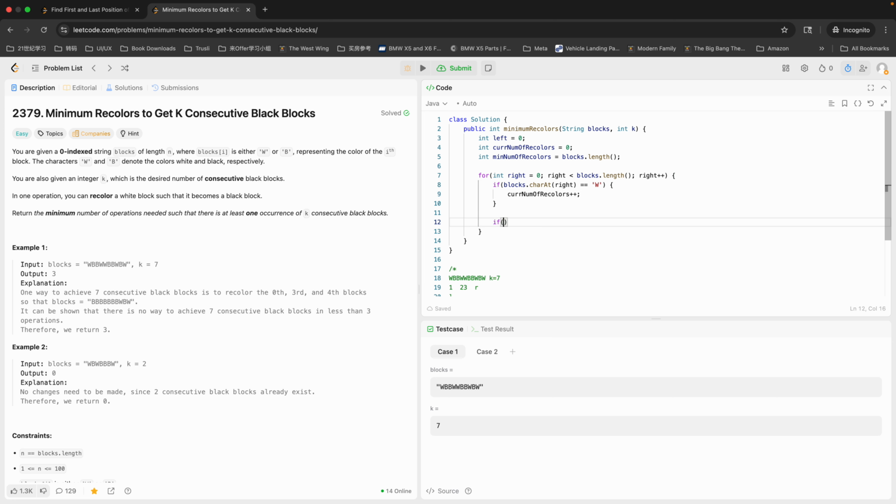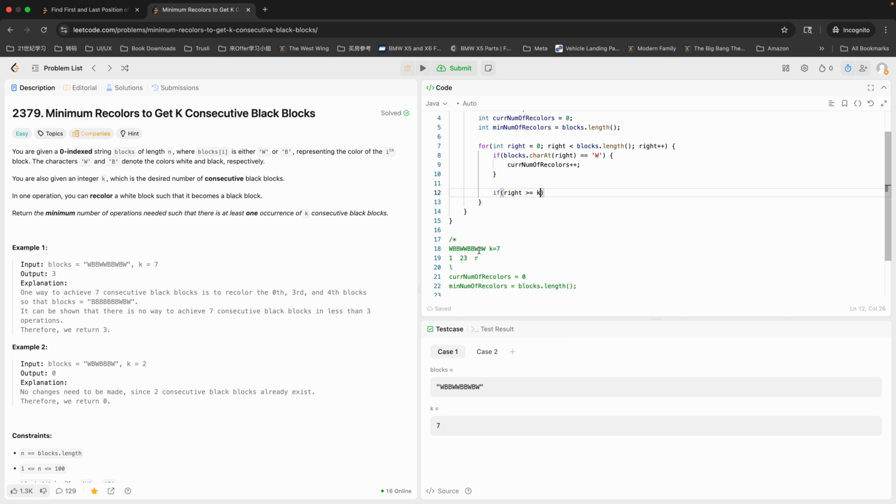And if right is larger than or equal to k, why do we have to set it equal to k? Because here, R is here, so this is index 7. 0, 1, 2, 3, 4, 5, 6, 7. When R is here, it's already invalid.